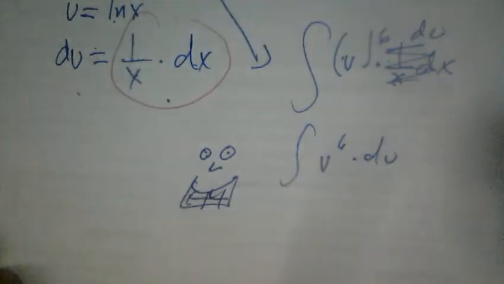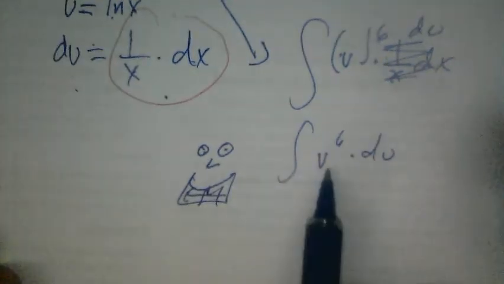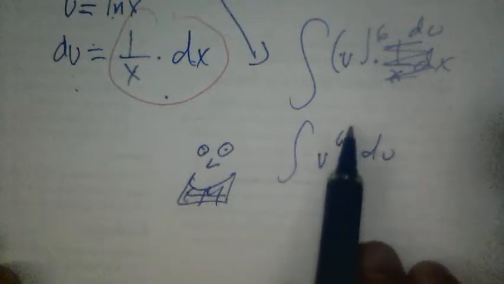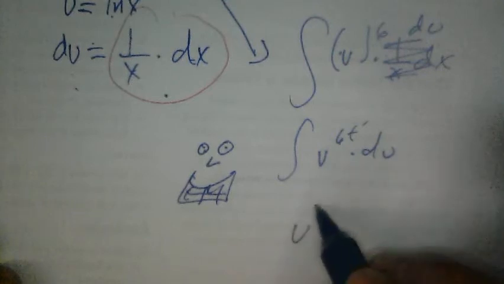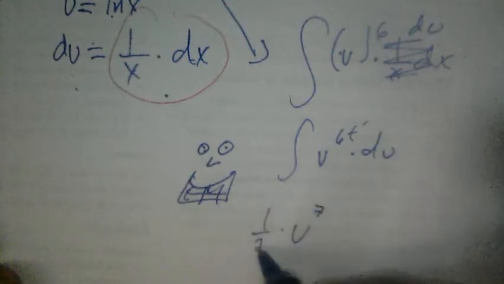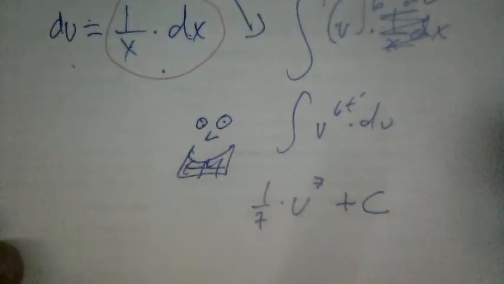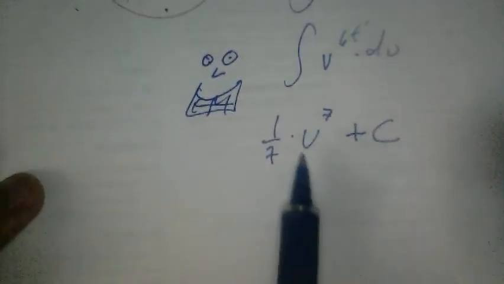And you can also rewrite this as they did in the book. This is actually the answer they have in the book, but you can also rewrite this as 1 over 7 times ln of x to the 7th, plus c. That's the same thing, which is the same thing as ln of x to the 7th over 7 plus c. All of these are equivalent answers here. Good job.